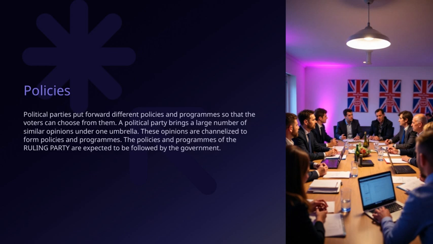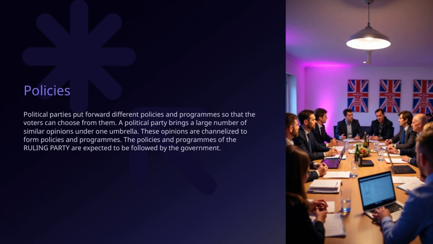Political parties play a crucial role in a democracy by putting forward different policies and programs. This allows voters to choose from a variety of options that reflect their interests and needs. When a political party comes together, it brings a large number of similar opinions and ideas under one umbrella, which helps in organizing their approach. These opinions are then channeled and refined to form clear policies and programs.